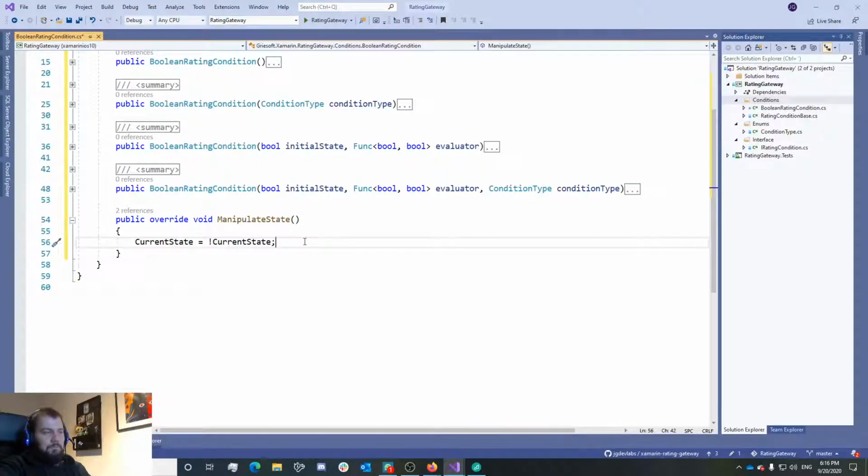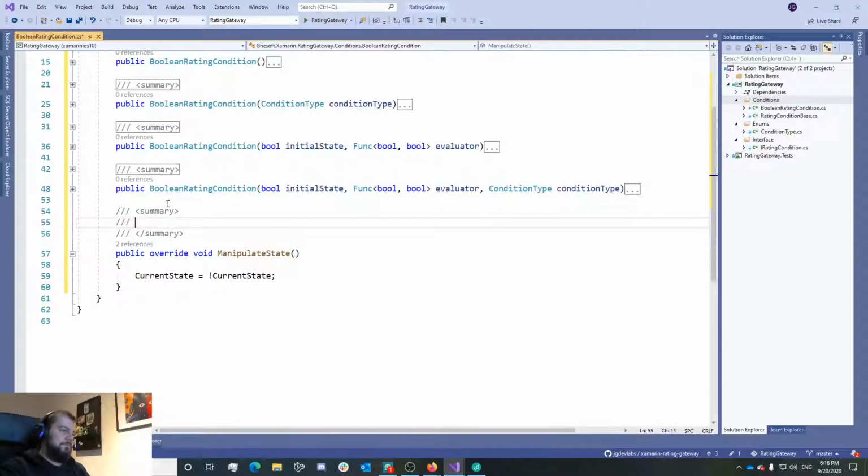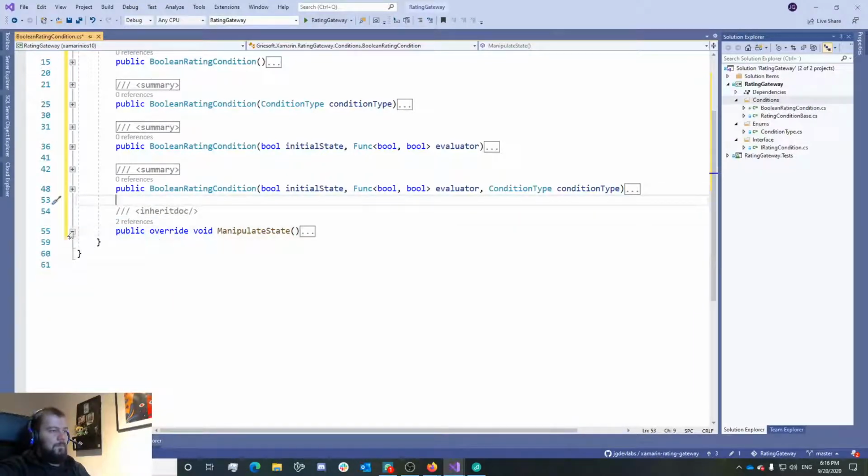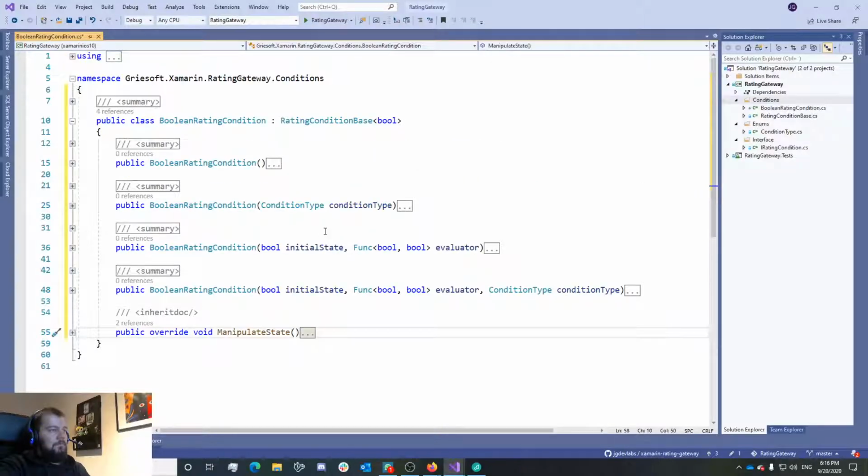So true to false and false to true. Okay, that's our first Boolean rating condition. Very easy, very common, ready to go.